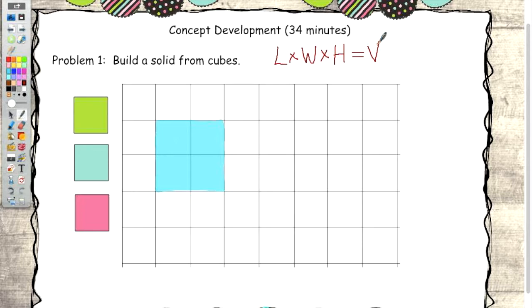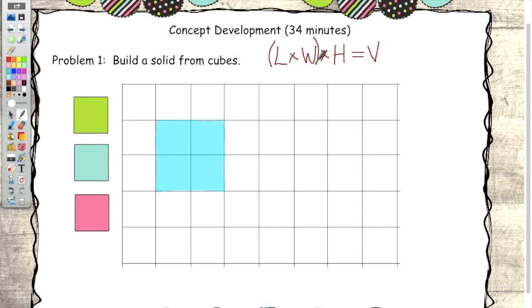Okay, so there's area inside of this, isn't there? Yeah, length times width is area. So eventually your problems are going to say the area of the base is 8 centimeters squared and the height is 6 centimeters. What's the volume? And you're going to have to know what to do. So all I'm teaching you today is what the base is. It's the bottom of your figure or your structure that you're getting ready to build.